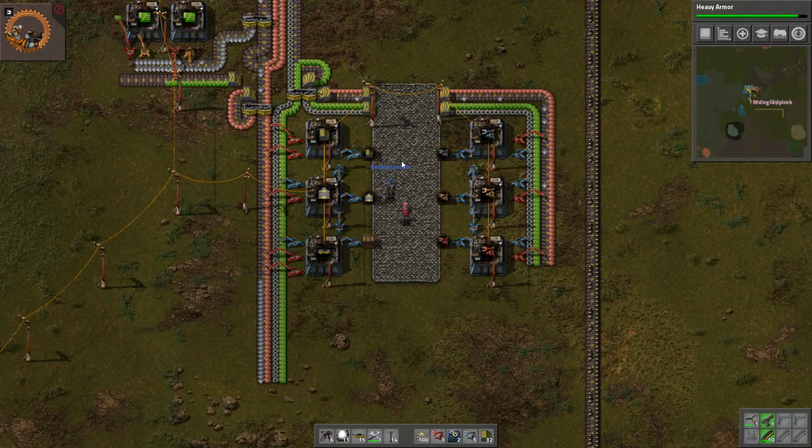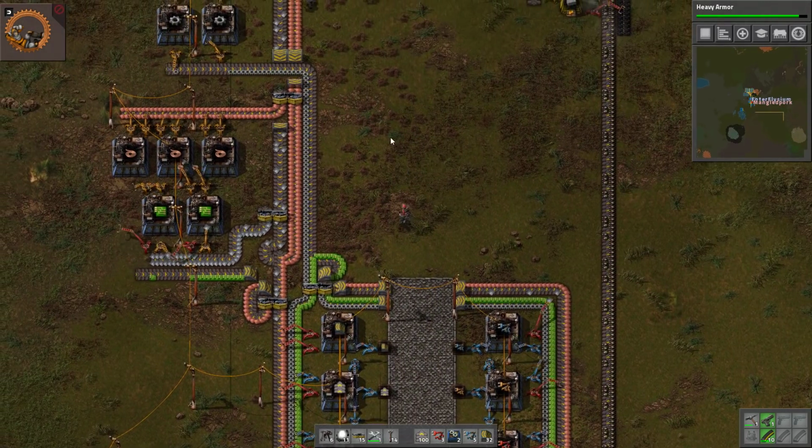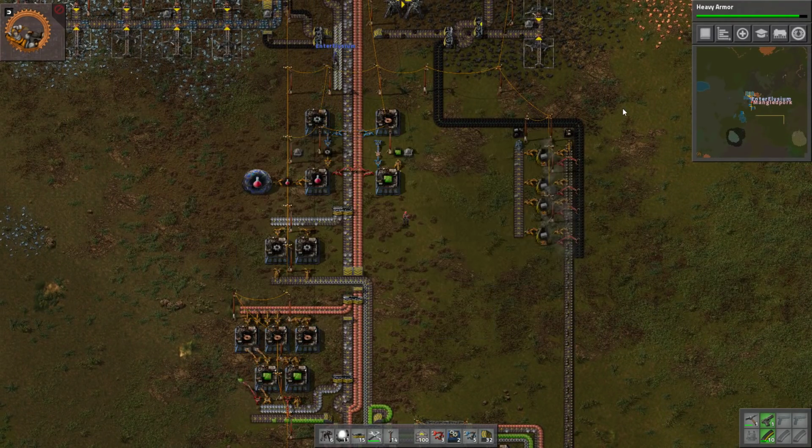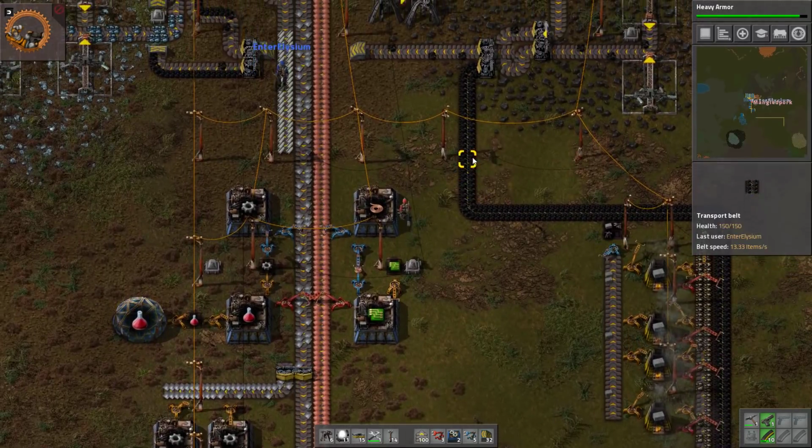Need to get some better armor, which I was probably just going to do, because we just need steel for that, right? Yeah, I think we've unlocked the... Oh no, we haven't. We need to do more science. Oh, we're unlocking heavy armor as we speak. It's almost done.